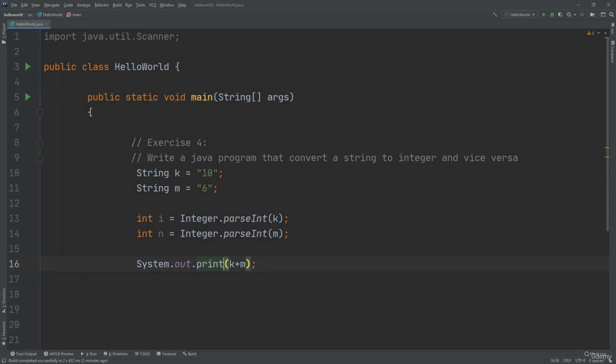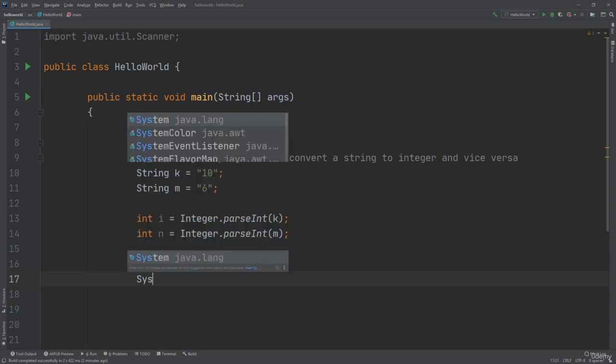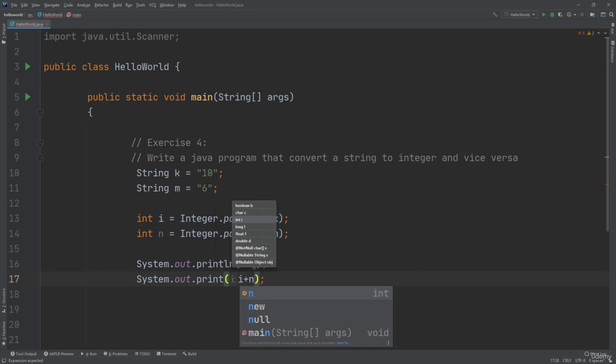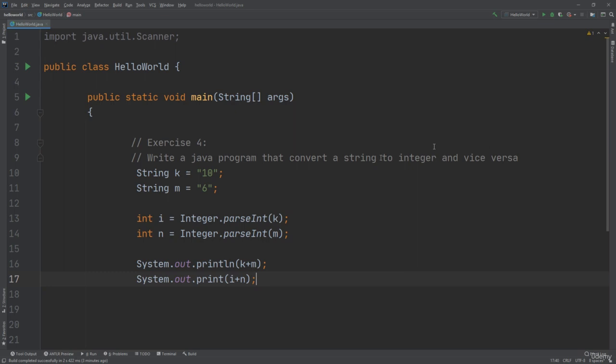I will not remove it because I need to demonstrate how it will work. So System.out.println(i + n). This will give us the result, and compare it to see why we are doing this.